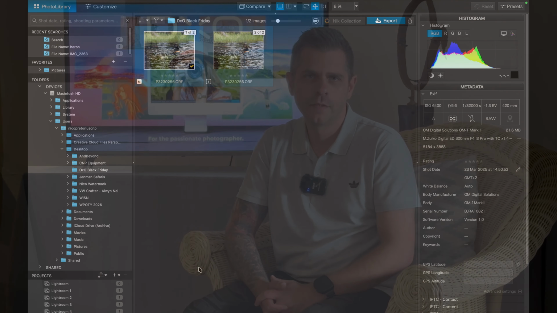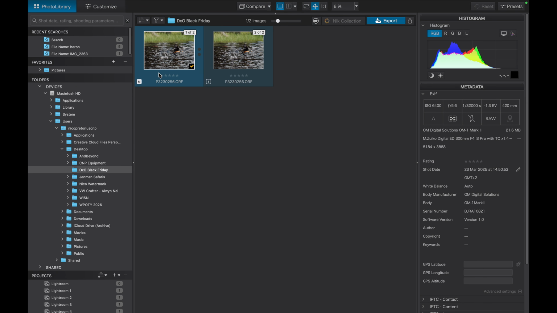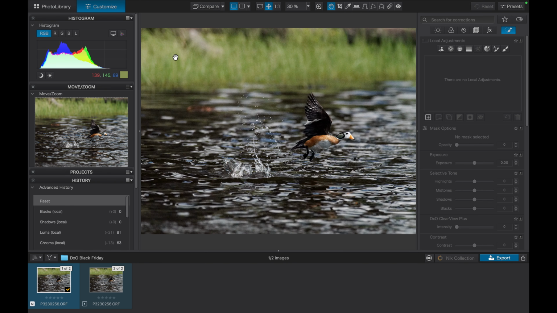So here we go. Let's have a look at this first image. It's a typical scene that you would shoot on the Chobe River during March, April, May, during the high river season, the African pygmies, where we have the opportunity to shoot these little pocket rockets. Now, in terms of this photo specifically, I'm going to approach it with a little bit more of the AI masking, and then let's see what the end result is going to be.